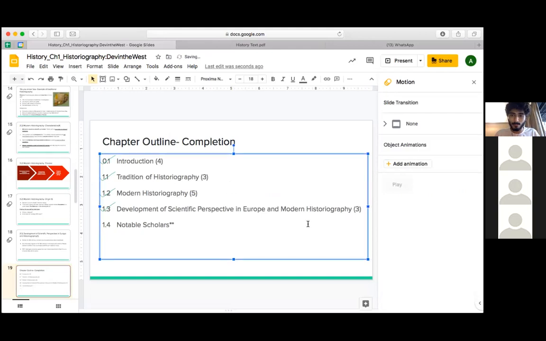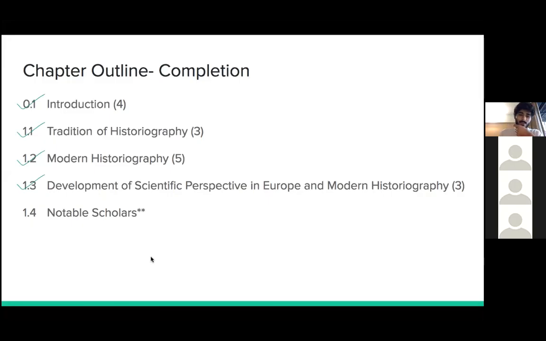Okay. And now in our next class next week, I'll discuss the schedule with Siddharth sir. I'd like to wrap it up next week for sure. So maybe more classes, or we'll see. But in the next class, we'll be diving into the most important part of the chapter, which is notable scholars, right? So I think there are about 8 notable scholars that we need to learn about. And we'll be using a little framework. So I think you all would remember I told you all about techniques to study history, right? So we'll be using one of those techniques to study about these notable scholars.